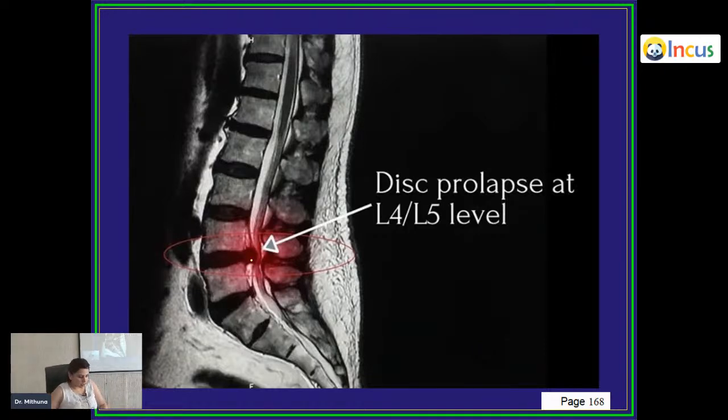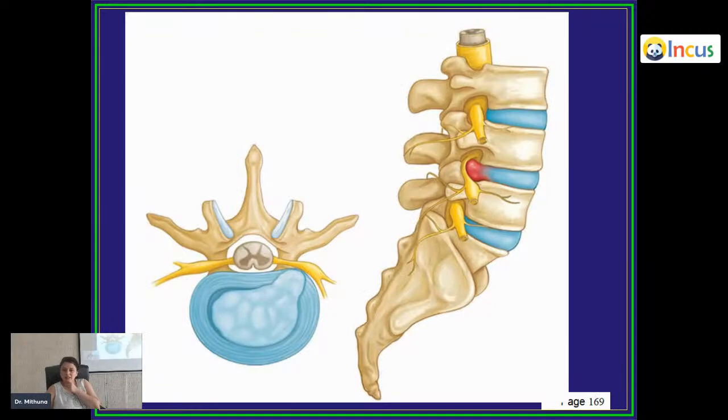Here, you can see, this is the disc. These black areas are all disc. This is the image taken. All these whitish areas are vertebrae. In between them, you have the disc. Here, you can see the disc is protruding. And this is your spinal column, your vertebral column. In between the vertebral column is what? Your spinal cord. This is going and compressing the spinal cord. So whichever nerve gets compromised here, that problem develops. Here, between the L5 and L4 area, you're seeing a disc prolapse. This is one of the commonest areas for disc prolapse. Where do you give spinal anesthesia?